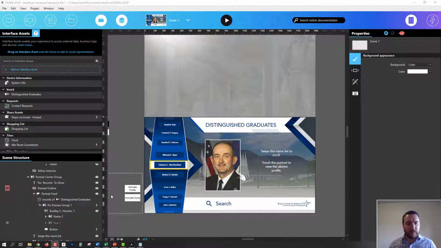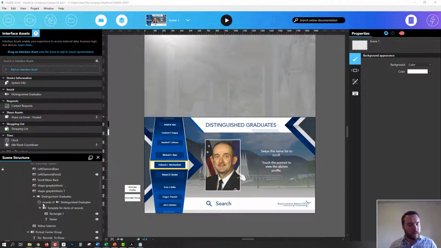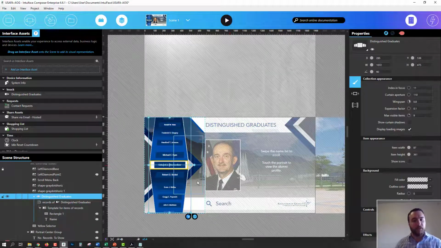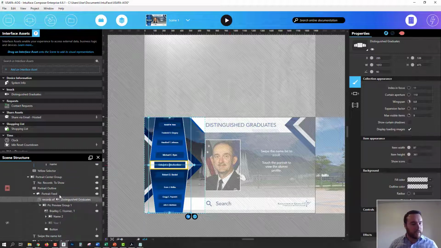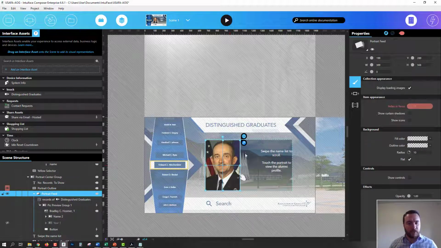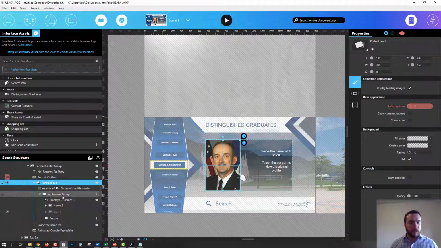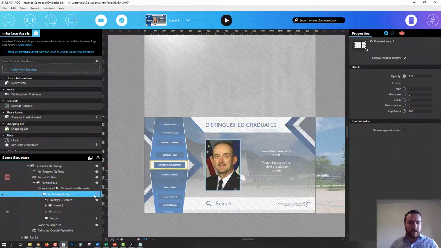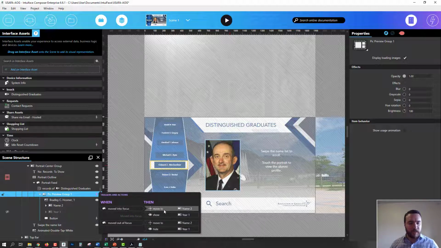Now, animating items in focus. This is the big thing I think all designers need to do. Most people do, but one thing that'll make your content look really nice when you use your swap collections or any other collections, something with focus, use this trigger. When an item comes into focus, do this. When it comes out of focus, do that.